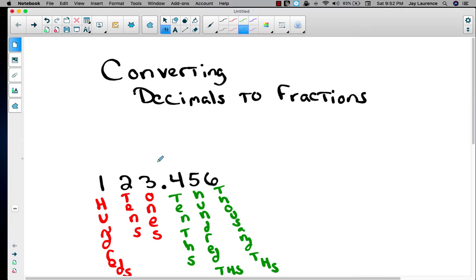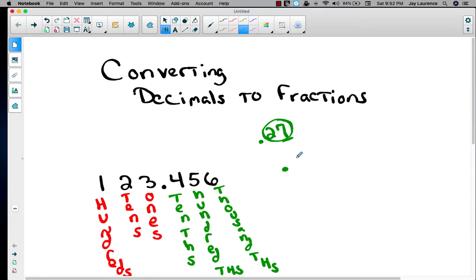Okay, now when I read my decimals, and that's why I don't let you say point in class, for example, if it's this, I don't call that 0.27, I call that 27 hundredths. The way you know what to call it is based on the last digit. That last digit is in the second place, which is the hundredths. So you just read this number as 27, but then you stick the hundredths on the end.